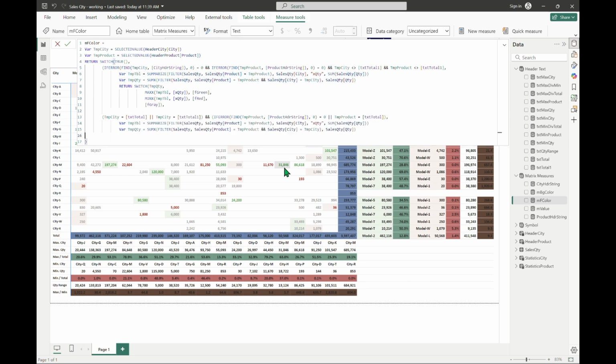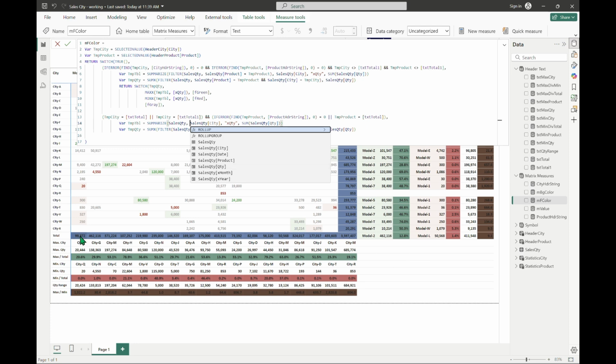Actually, we can do the copy and paste. It is efficient, but we don't need the filter because do we still need the filter? Let's see, do we still need the filter? No, we don't need the filter because it is the total. We don't need the filter because every cell here is the product sales across all city, and we want to mark which product with the maximum sales quantity. So we don't need, all right?